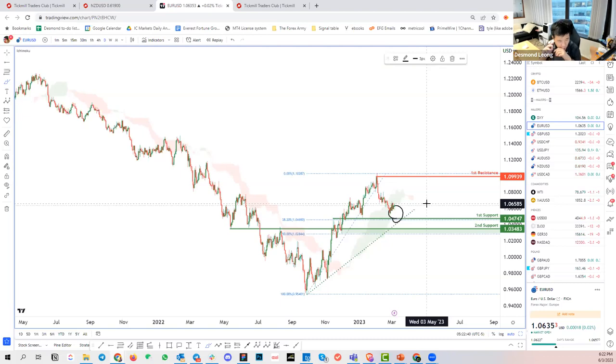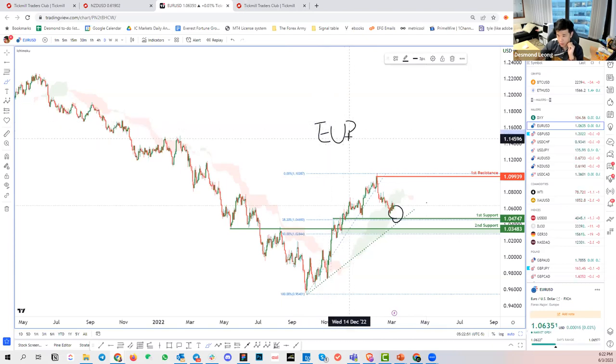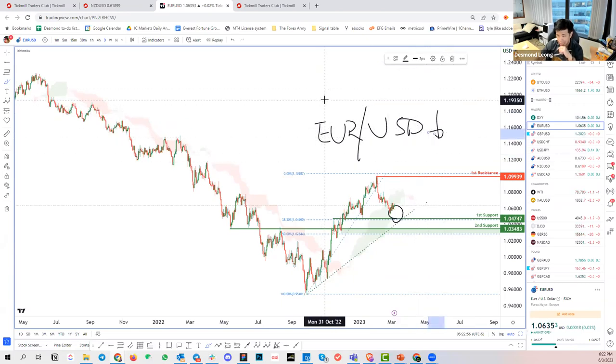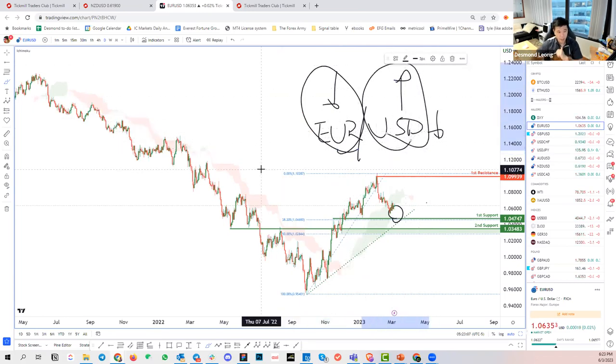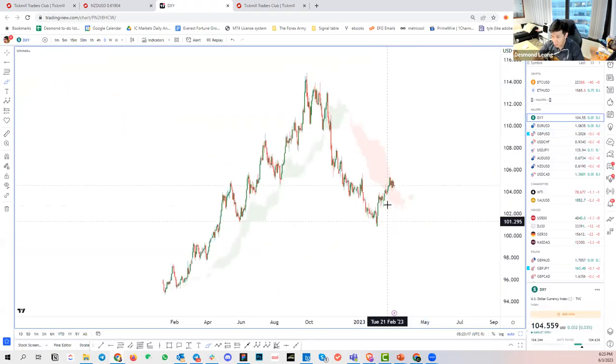So it's not so much of a strong and weak currency pair. Because for a currency pair to be strong, you need one instrument to be strong. If you expect euro dollar to drop, that means euro would be dropping and dollar would be rising, or either one of them, but basically the relationship is over here. So it's not so much of finding a strong or weak currency pair, but finding a strong or weak trade setup, okay? And trade setup is really determined by how close price is, the proximity to your entry.